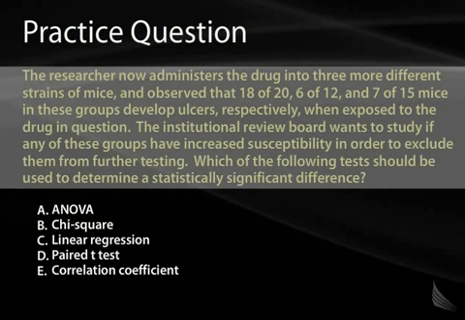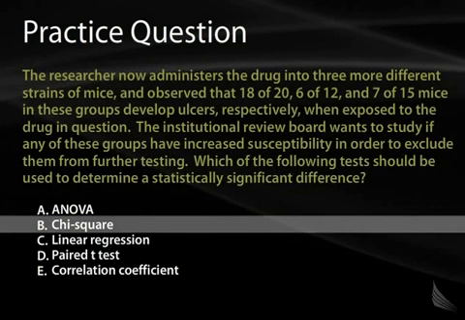Again, this question boils down to identifying what kind of variable we are looking at. In this case, the variable is a categorical variable. We're looking at the number of mice that had ulcers. Whenever you're looking at the number of any individual categorical variable and the proportions of which, the appropriate test is a chi-square. It's important to recognize that a chi-square test does not only have to be comparing 2 different populations, it can compare multiple populations. Importantly, the chi-square test is the appropriate test to use when comparing proportions of qualitative variables as we are here.